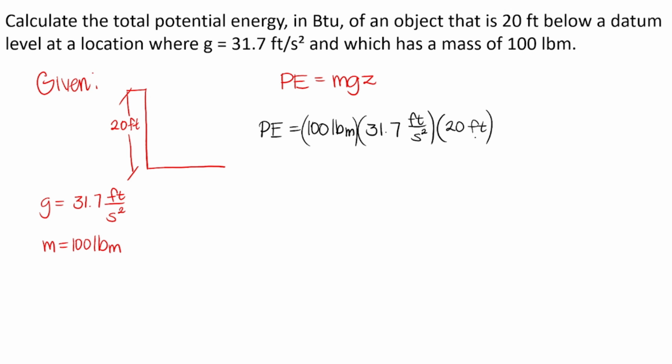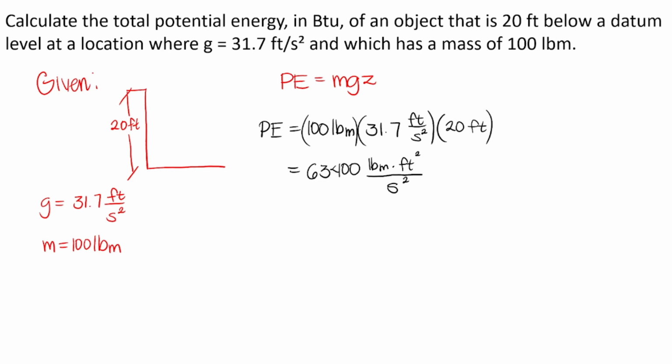This is just a matter of unit analysis. So, what will we do? Una natin gagawin is, let's press this first into our calculator para mas madali tayo makapag-analyze ng units. So, pressing this into your calculator, 100 times 31.7 times 20, you'll have the value of 63,400. And the units will just multiply. So, meron tayo ditong pound mass. Feet times feet is feet squared. And may natirang second squared sa baba.